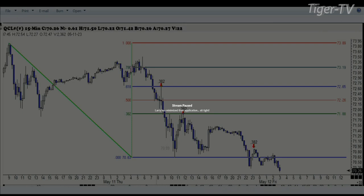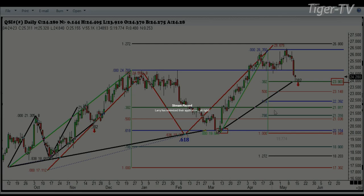Now, I wanted to do one other thing to show you the importance of the 382 here in the silver. And we had a 40-cent rally off the bottom today. The 2391 was the actual low. I haven't checked to see, did I lose data? Shut the front door and raise the rent. Now, silver, the low's still been 2391. We're trading at 2416. So it's holding up relatively well.